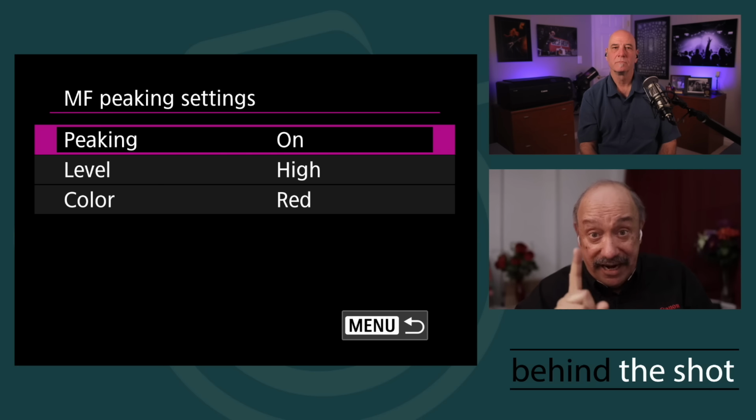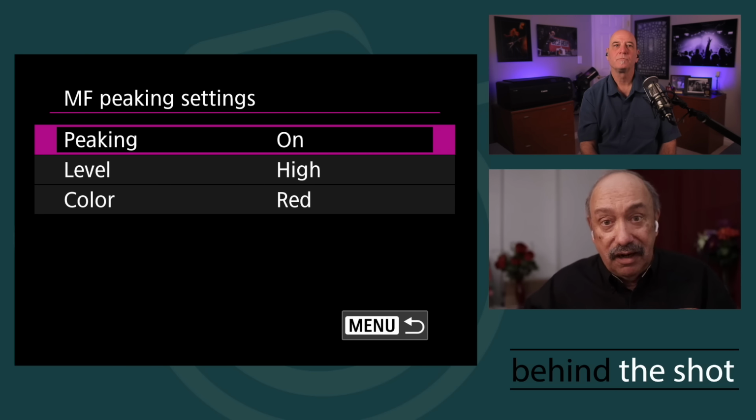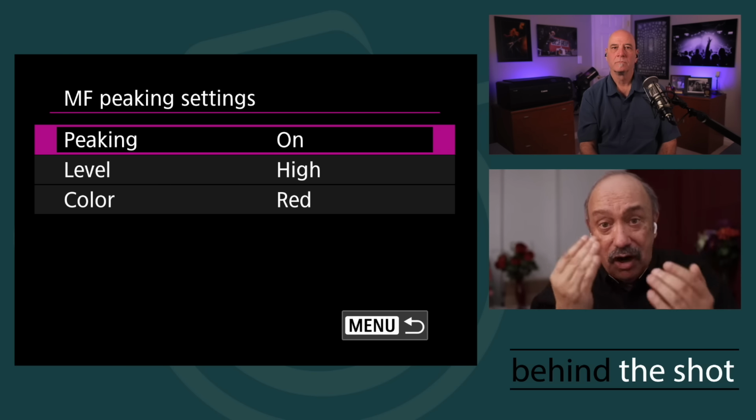But then as I continue turning the lens to focus closer, that's moving towards things that are nearer and nearer to the camera. Basically, it's giving you another way of assessing sharpness visually in a manual focusing scenario, other than just observing the view go blurry and sharp.